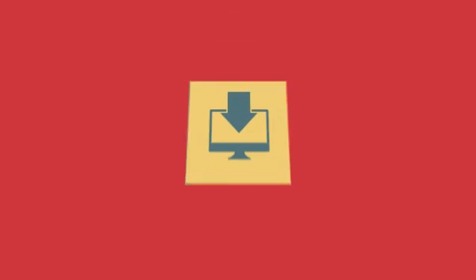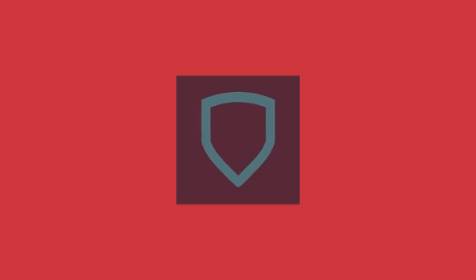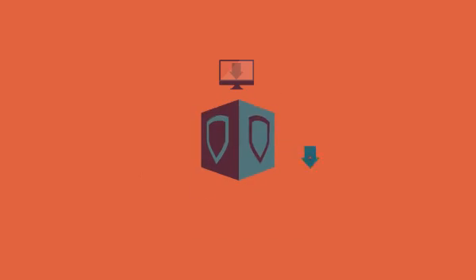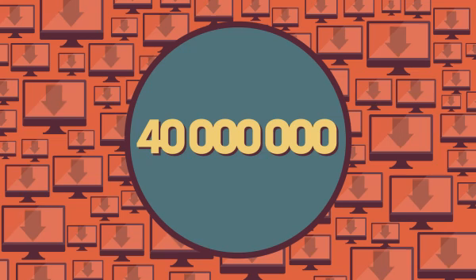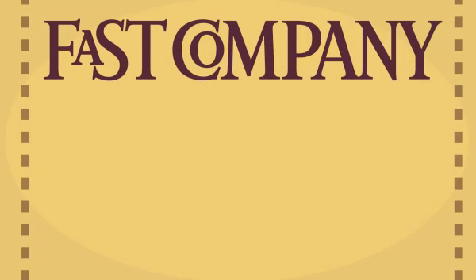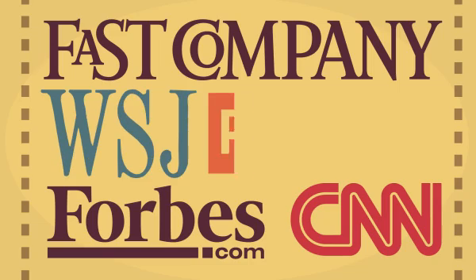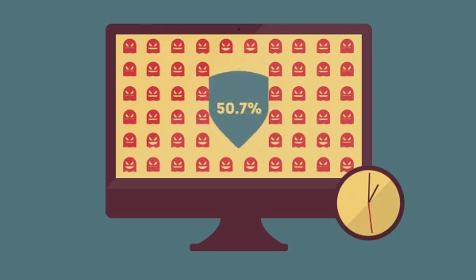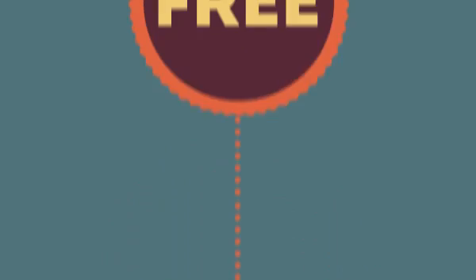Or, you can download one piece of software that will remove it right now for less than $40. It's made by a company that has been removing viruses like this one for over 13 years. Their antivirus software has been downloaded by over 40 million users, and they've been featured on FastCompany.com, CNN, Forbes, The Wall Street Journal, PC World, and many more. Their software removes 99.9% of all known viruses in just one minute. But if for some reason you cannot remove the virus, this company will give you the same online support that the $200 call center would have given you, but only this company will do it for free.